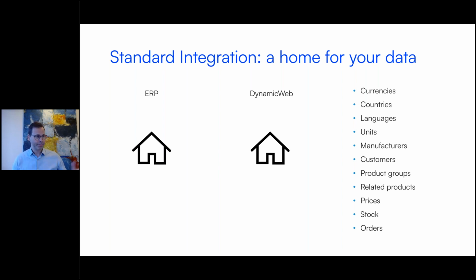And as you see on the overview here on the right, it's not just about your users and your products. There are also different assets here, like your currencies and countries and languages and stuff, that are assets you have in your ERP that we want to make use of in order to get out of the gates as fast as we can. And the idea, as I said in the main takeaways, is that we want to get everyone to this baseline integration, you could call it. And that is a good use of resources.